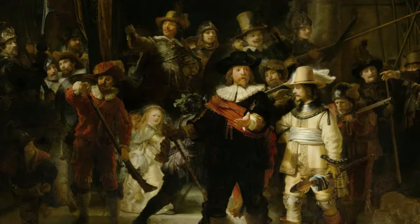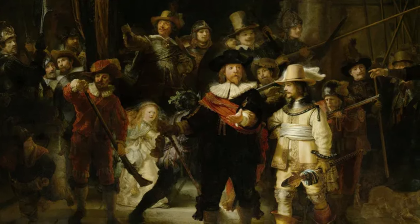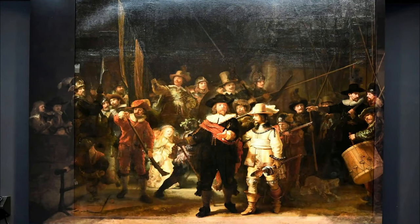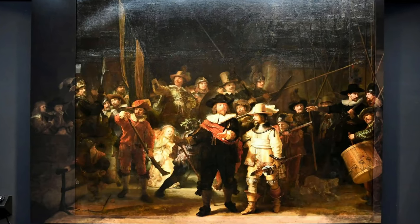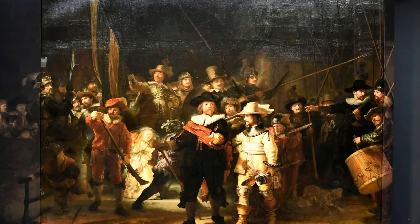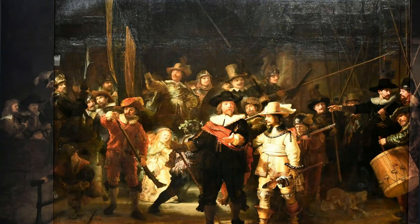Just when you thought it was over, this painting just keeps giving. The Night Watch was once an even larger painting, with dimensions of about 12 feet by 14 feet. But in 1715, they had to cut it down to fit between the doors at Amsterdam's Town Hall — like cropping a photo or cutting crusts off a sandwich. This change is without a doubt a big mistake.